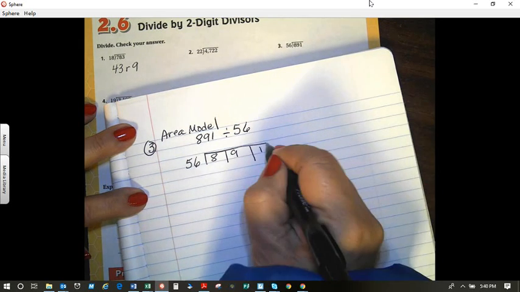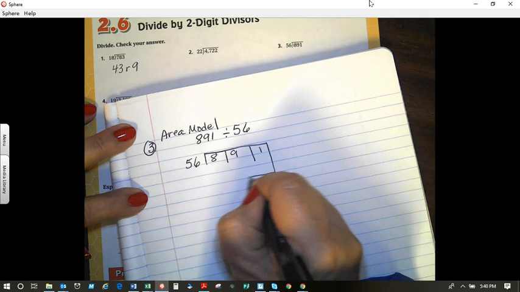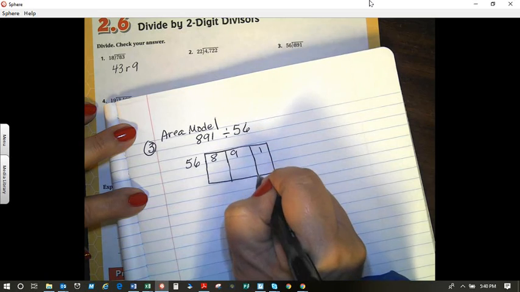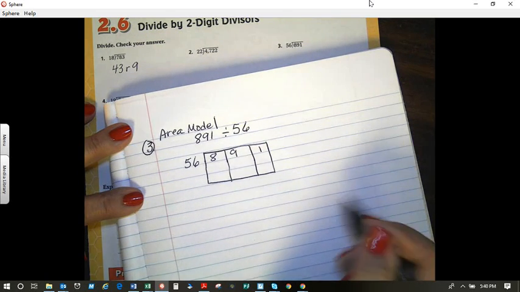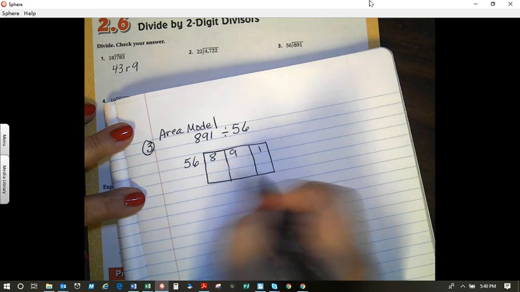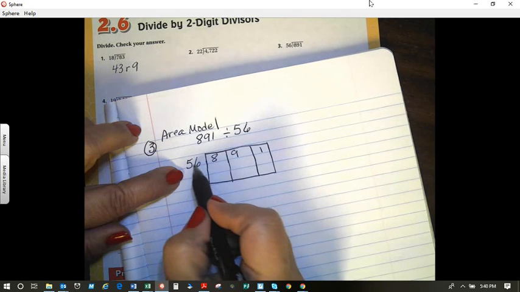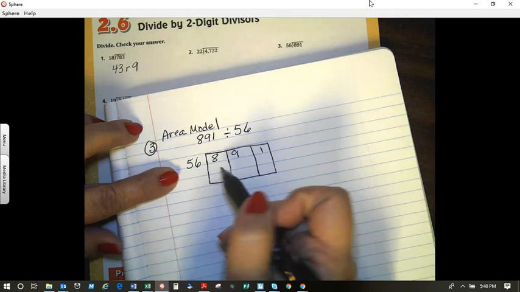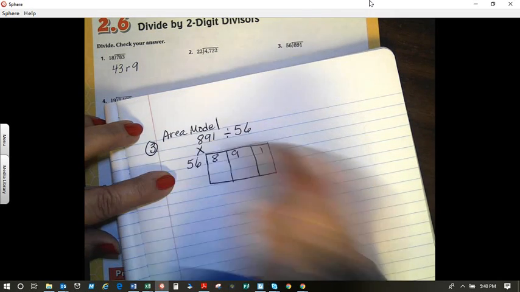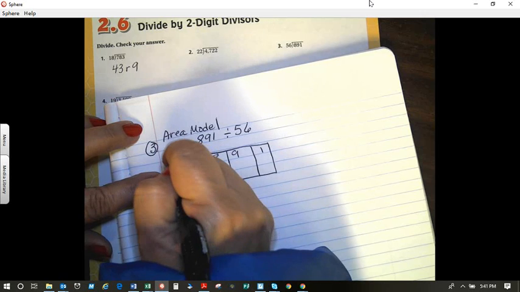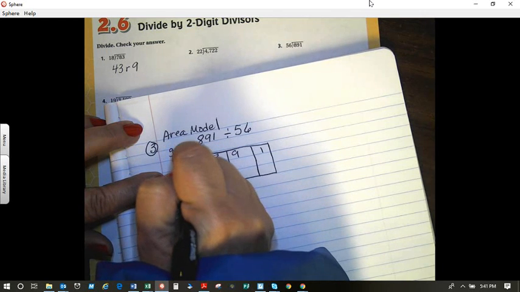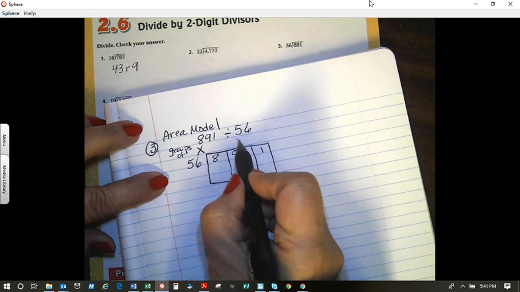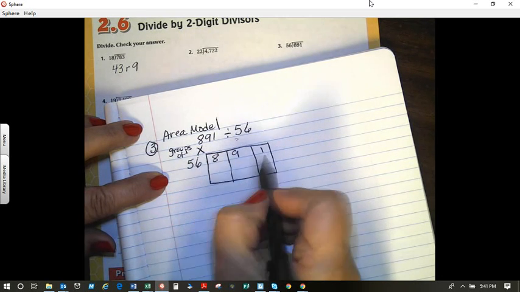Okay, so I'll make my little rectangle box. So if you're still getting confused, that's another way of looking at it. I know in class we make the box and then we draw the lines and put it in there, but this is the same concept of having it as long division. I put my multiplication sign there because it's the number of groups. It's groups of. I need to find out how many groups of 56 go into 891.